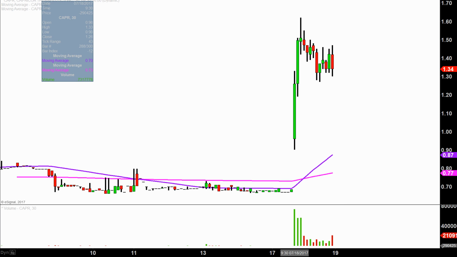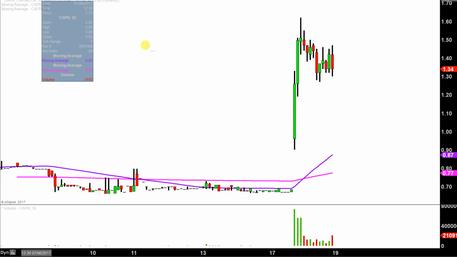Don't mean to state the obvious, but I will anyways. Absolutely monster day, not only with the price action, but you can see the volume is by far, and it's not even close, the biggest volume that it's had. I mean, you look back through the history, and today's volume makes other days look like it's never even had volume before. So point being, very nice day. A lot of people watching this one. So let's map out some levels of support, then we can talk about areas of resistance.